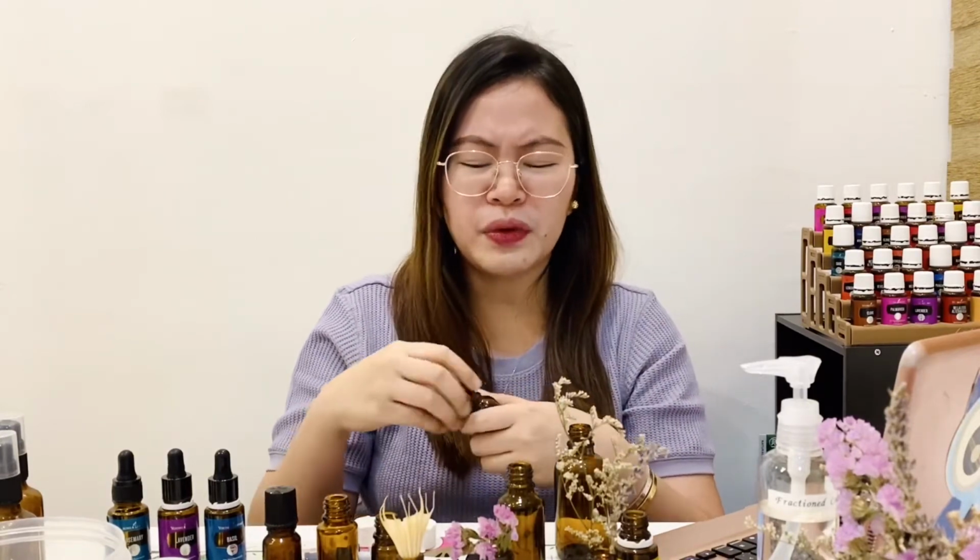So, you don't really need to buy na new bottles online. If you have plenty naman of empty bottles, you just clean them up and then repurpose them by using these ideas. So I guess that's pretty much it. You can search online for more ideas on how to repurpose these empty essential oil bottles.